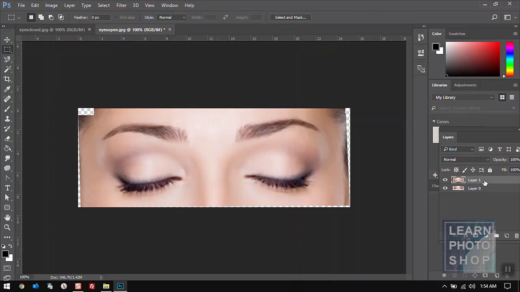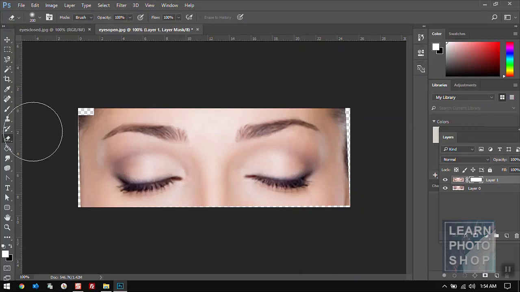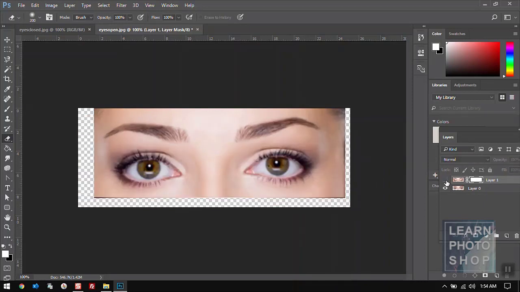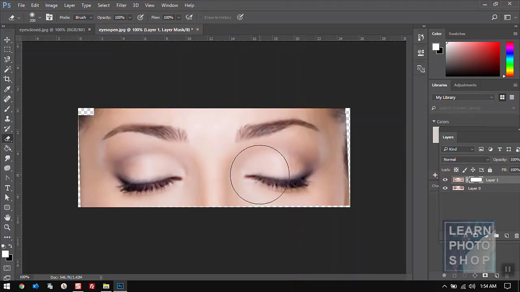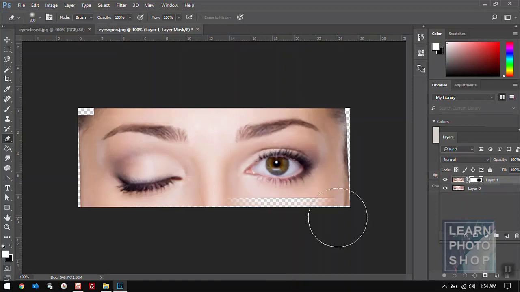Now I'll select the layer 1 and I will put a mask. This is the mask option. I'll show more of it later. I just want to show you what this auto align option is. So I'll select this. Now I'll take my eraser tool, and I will erase the closed eye to make one open eye. Okay. Now as you can see here we have blank space.